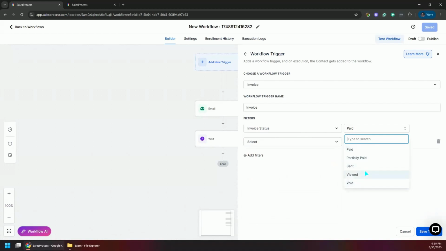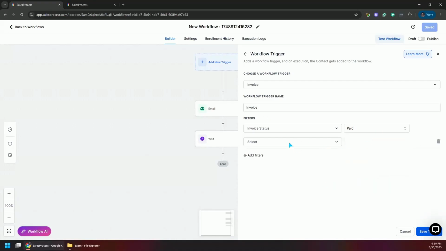Now, it is written in a different view because we type the triggers or the filters in alphabetical order, but the correct sequence is first you have sent an invoice, that invoice was viewed by the customer, then paid or partially paid, either of these two, and if there is some sort of mistake or you don't want the customer to pay that invoice, then the void feature.